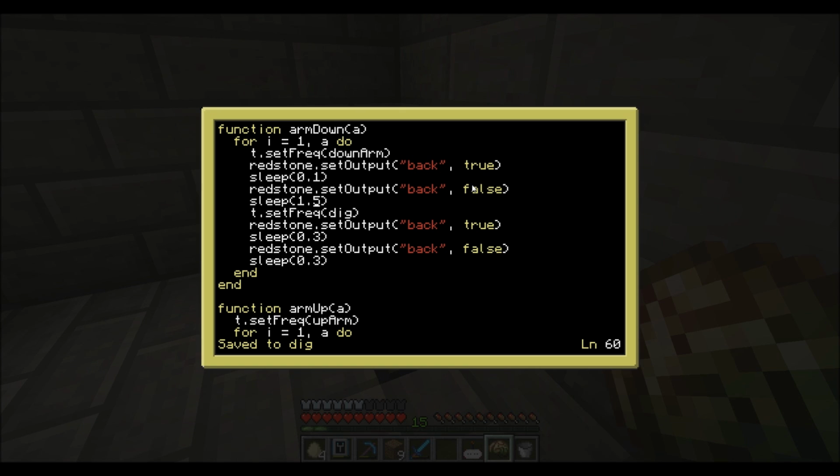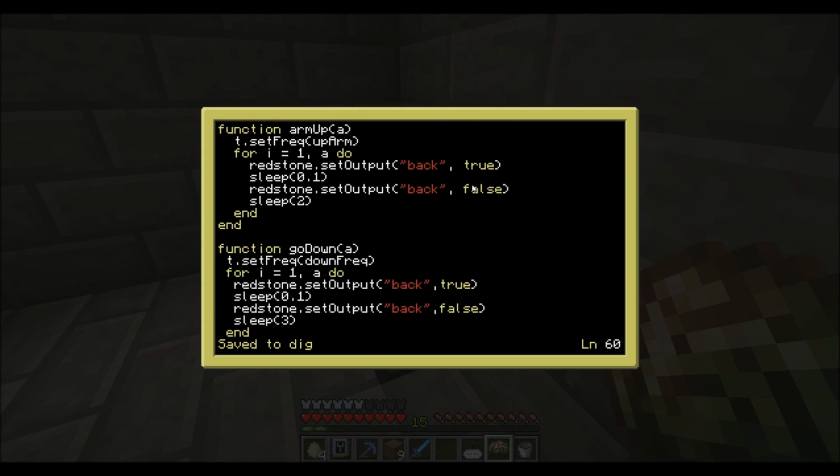We changed it to dig, which is the frequency of the receiver for the block breakers. We set the output of the back to true. Sleep for 0.3 of a second, so it's a decent signal sent to the block breakers. Then set the output of the back to false, so the signal gets turned off after 0.3 of a second. Then we sleep again. We could probably get away with not sleeping here, but it would be a bit sketchy, so we just add a bit of a time gap there. That's pretty much it. And then we do that the required amount of time for it to move down, and then, obviously, it's the same layout for pretty much all of them.